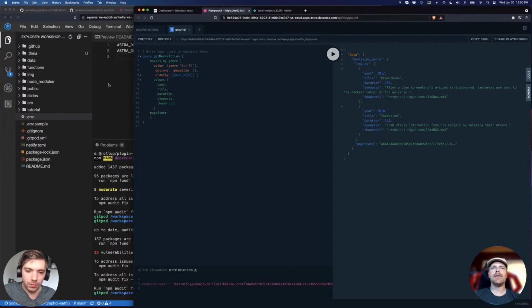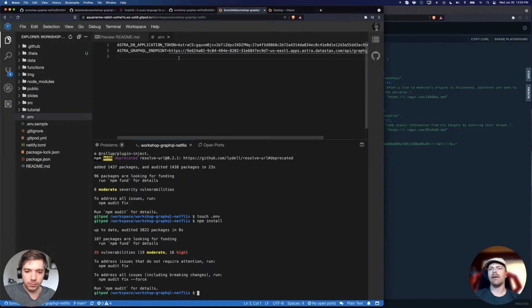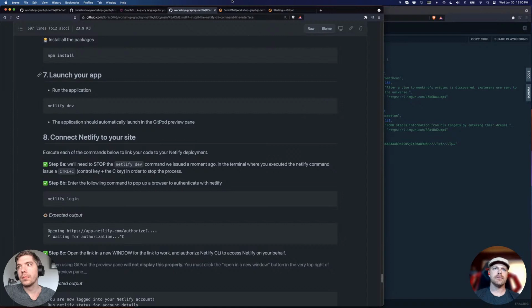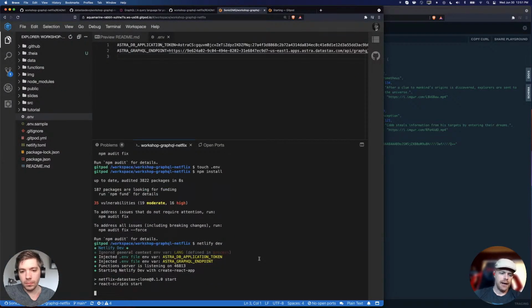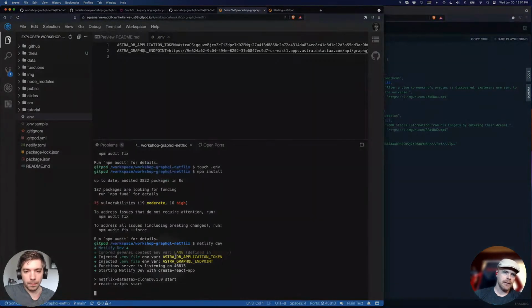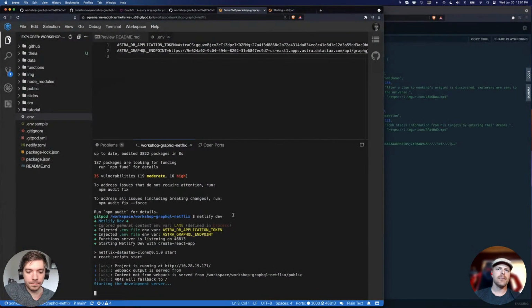So notice I have the same values here in my env file. And this application is going to use that same endpoint to, again, read things and change things in the database. So when I say Netlify Dev, there we go. Now notice, it applied the environment. It's applying the environment here. And it's going to start up the app.